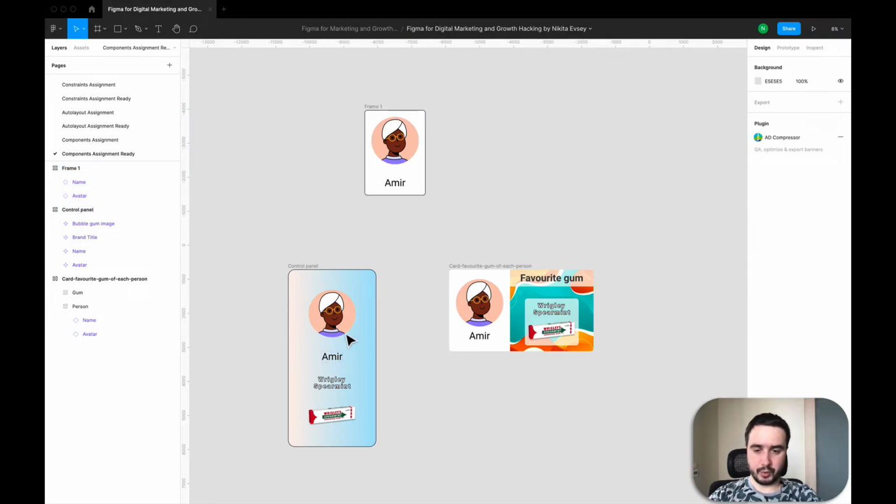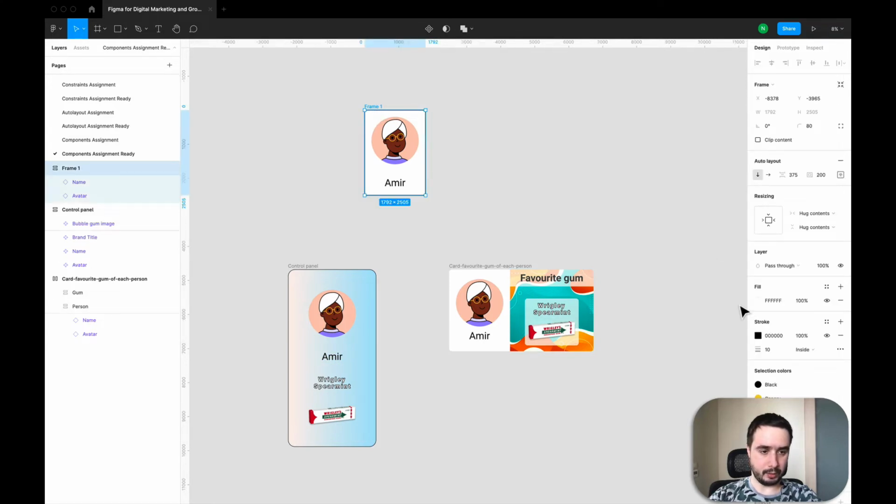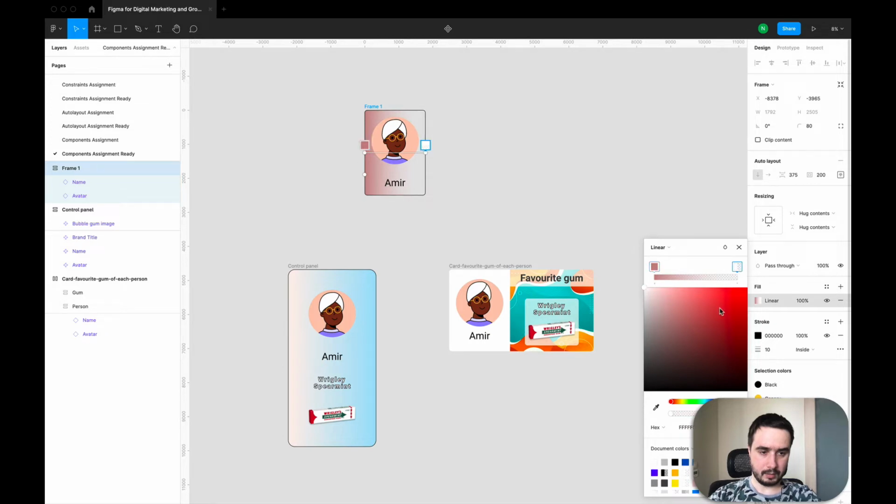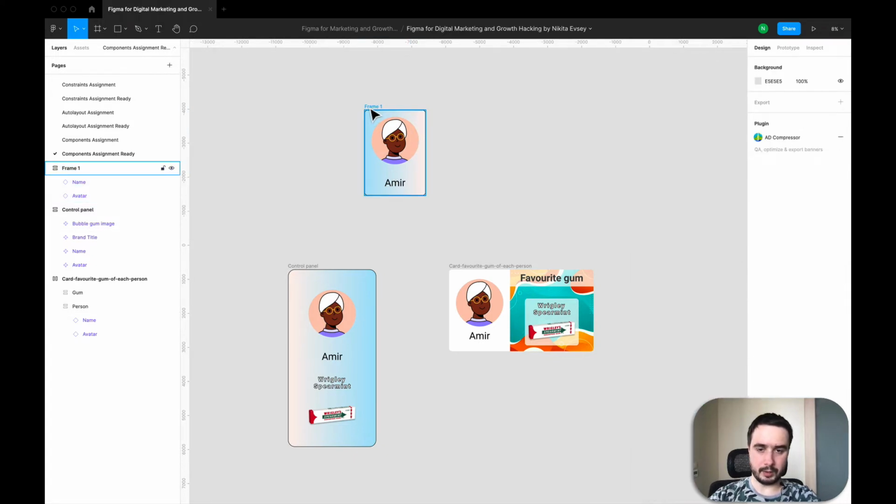If I want this beautiful gradient, I will use the plugin Web Gradients. Actually, I will show you the way how to do it with this fill. I will use a linear gradient. I will use it like this. I have to check this dot, this dot, and it will be something like this. Actually, I can use this color picker and get something similar to that one. Okay, so this is how to create the control panel.